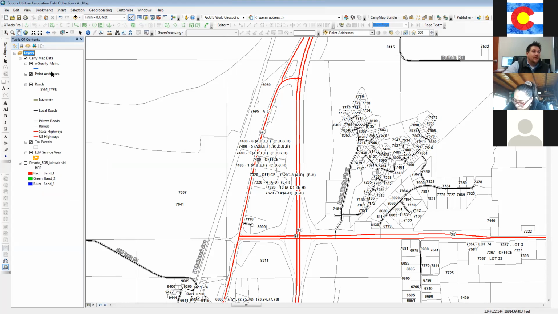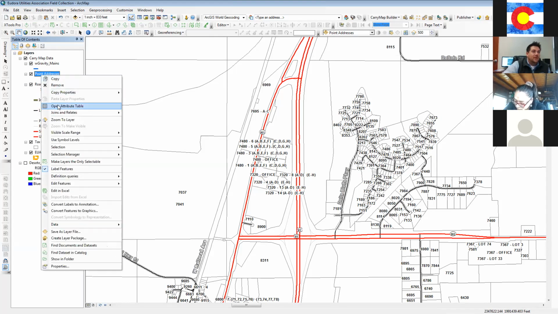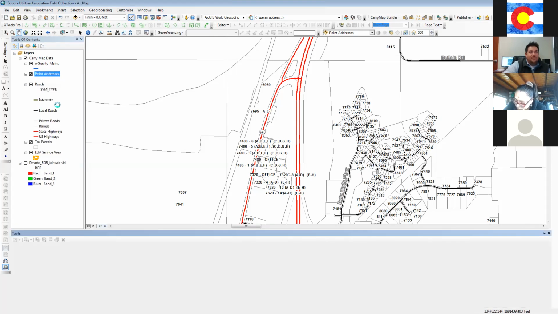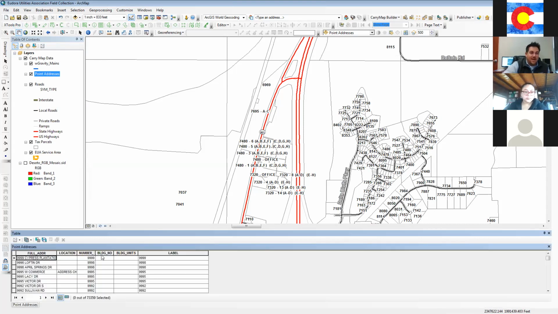Let's remove that. So if you look at the point address layer, just imagine that I went ahead and went through XTools Pro. I came in and I moved everything around, and then I came into my attribute, and I'm going to show you how, and this might take you a while. Like, I probably spent a good 2 days building these layers for that first responder map. And then I've tweaked it since then.